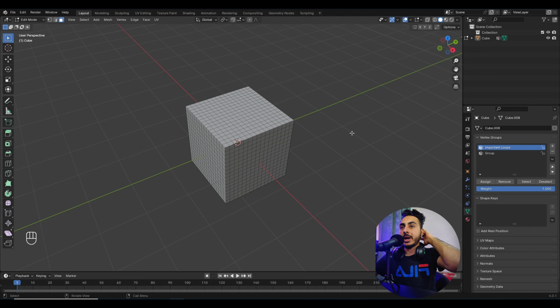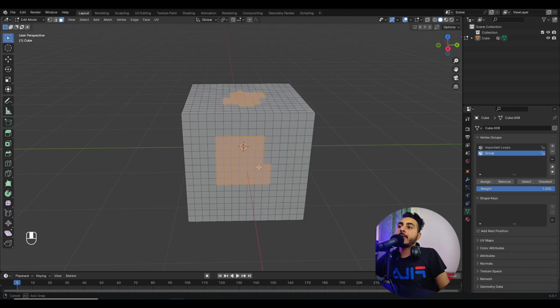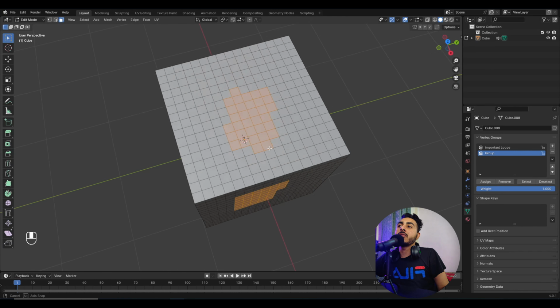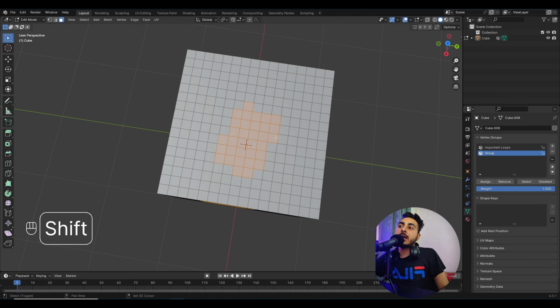For example, you want to add or remove anything. So for example, I have this selection and I want to deselect these two. So I would press these three and click on remove. So now if I select this one, as you can see, it removed these faces that I removed. So this is how I can actually add more.